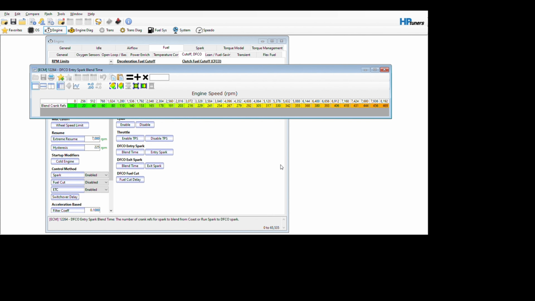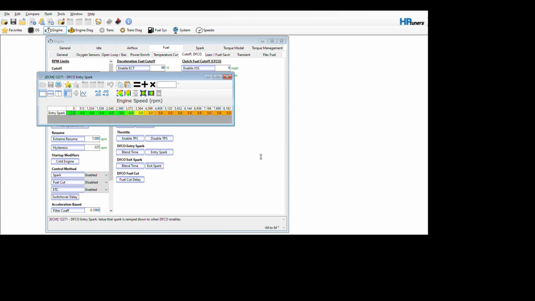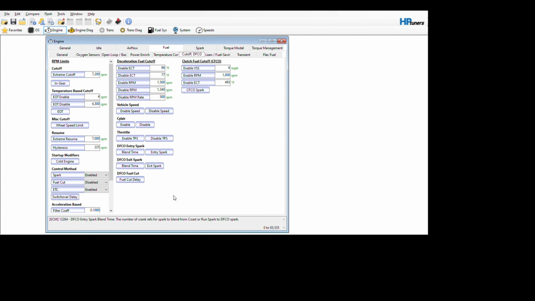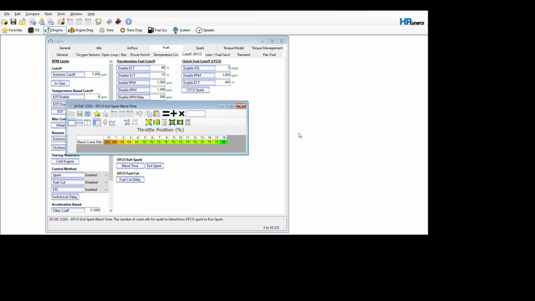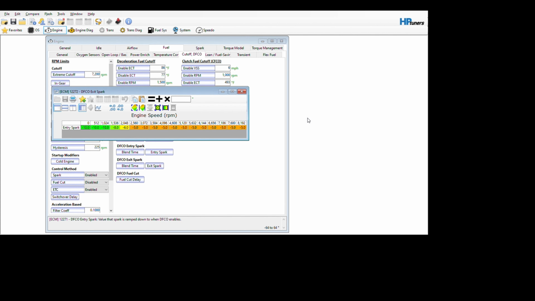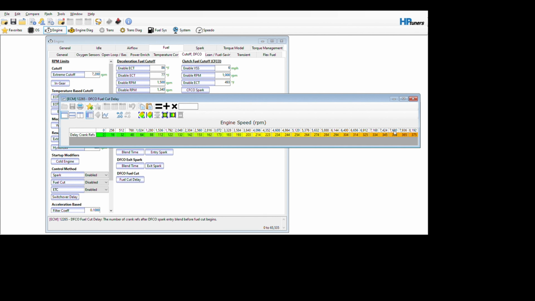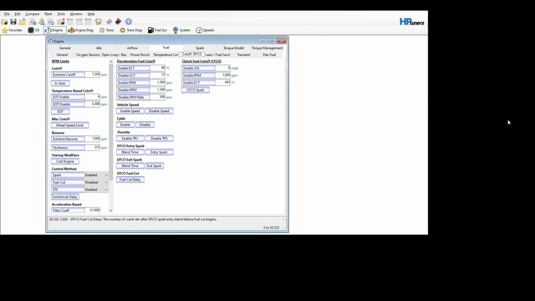By spark. And your fuel cutoff. Delay. And if you're in a manual vehicle, your clutch will cut off.